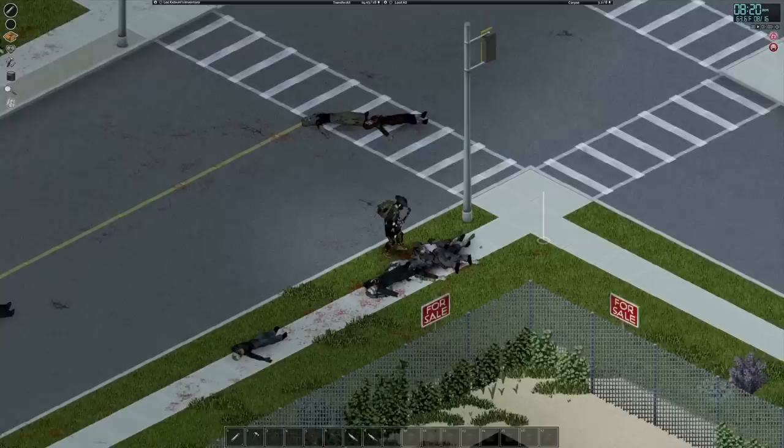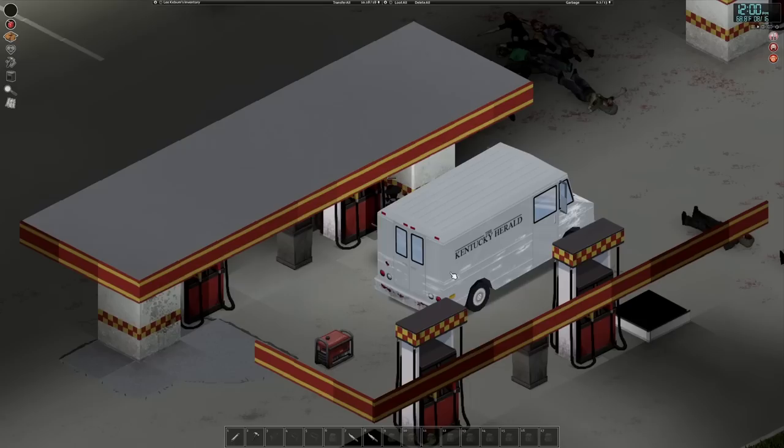After spending the morning fighting, I was able to successfully hook up the generator and begin refueling my van. Now obviously since the generator is turned on, it's going to attract some friends that we'll have to take care of as well.